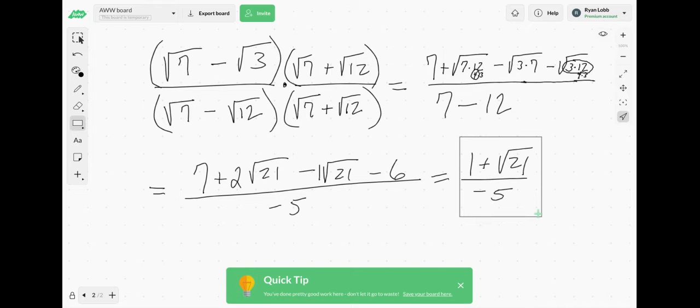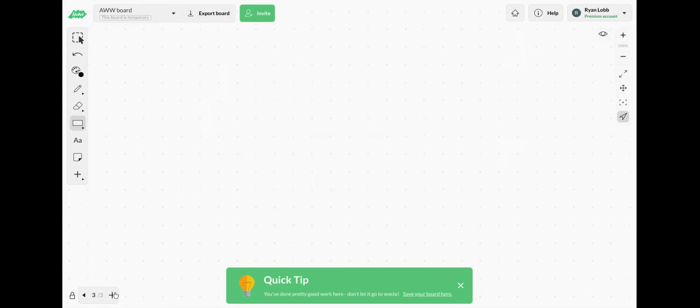So that's the end result simplified kind of nice and neatly. Okay, so again, we have this conjugate we're multiplying by, and then it's a matter of simplifying your radicals to get to the end result. Another one similar to that, same thing, rationalizing and simplifying.